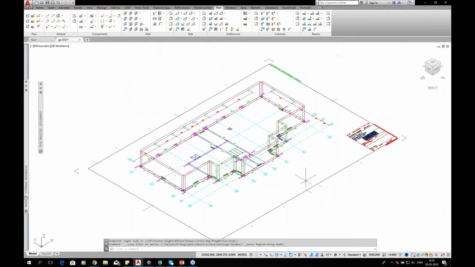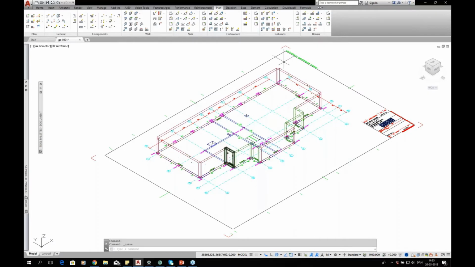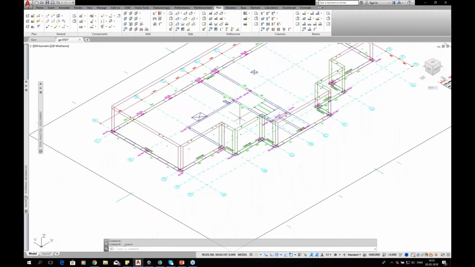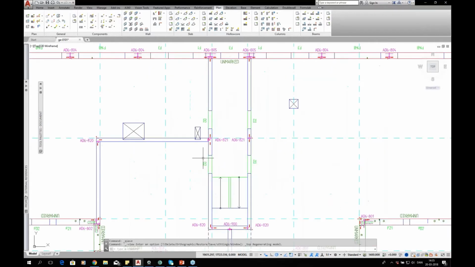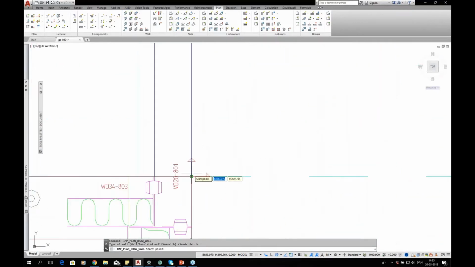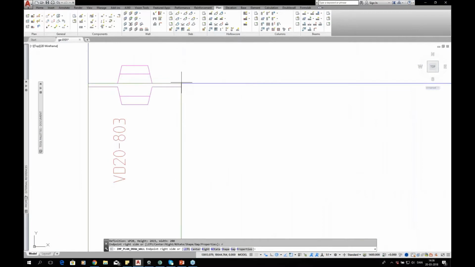So if I look at an isometric view, you can see that already I have a 3D of the walls, and if we zoom in a little bit, we can see some lifters and bracings already there as well. But of course, we need to split this up into elements. Before splitting up, I want to draw my solid walls. So I'll do the same command as the sandwich walls and draw these up. There we go.